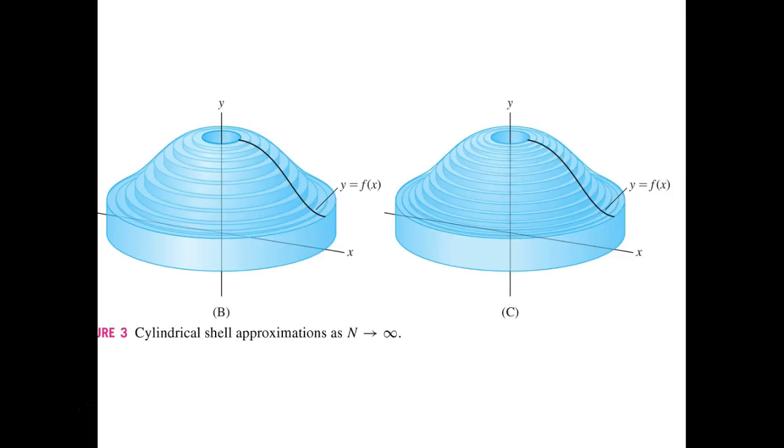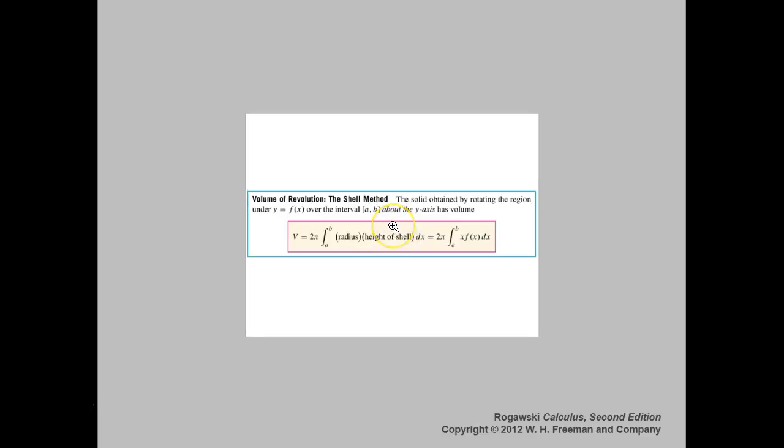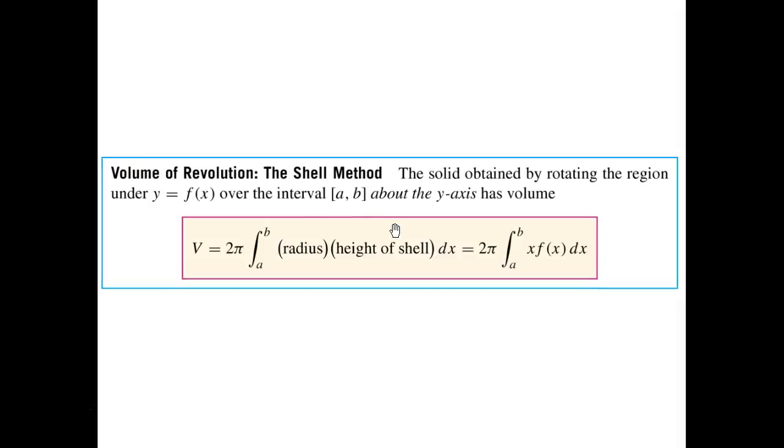They give those examples, the statements in the book. Unfortunately they jumped to figure 4 before they've done the equation, which is equation 2. So I'm going to jump over to equation 2. The volume of revolution, the shell method. And I think I've already talked my way through most of it, but let's formally get it here.